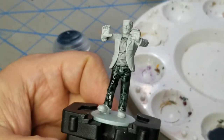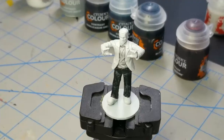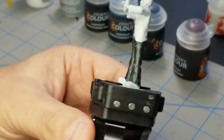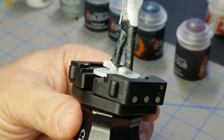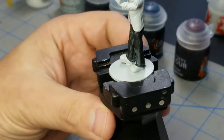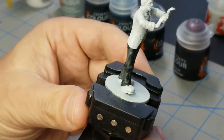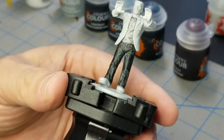Let this dry, and then we'll come back with the next color. Okay, we went ahead and readjusted the camera again to show you a little bit of progress now that the shirt and the pants are dry. Once the Black Templar dried, I came back in with some gray seer and cleaned up a little bit around the cuffs on the shoes. I didn't like that I had a couple little splotches there, even though I'm going to paint that over with another dark color. That Saigor brown, I just wanted to clean that up, but otherwise it looks pretty good.